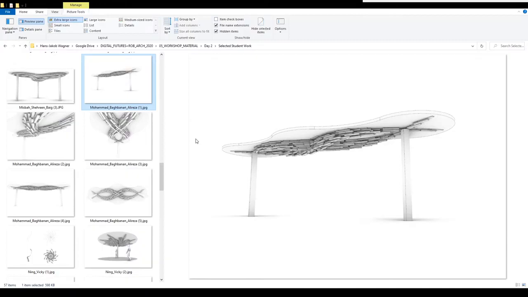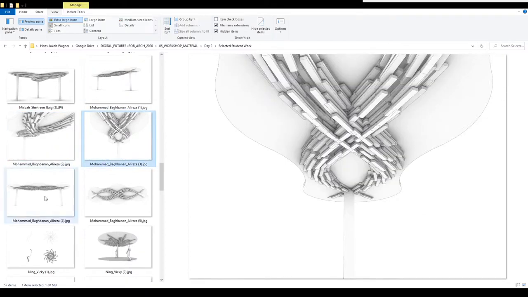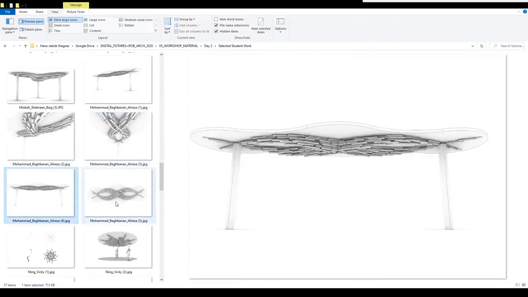I wanted to have more timber there for conveying the force between two columns. Just this. Okay, thank you.